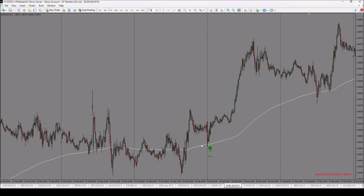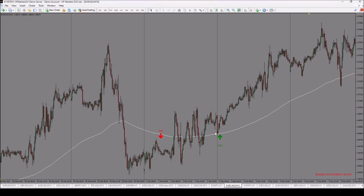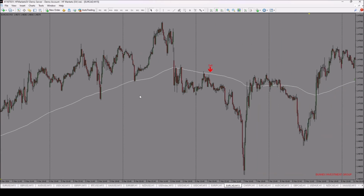In this particular case, there was a buy that went in our direction, and the first condition was satisfied: the market had to retest the 200 EMA before giving us a signal. In this particular case, a sell was issued, but the market was not coming from a retest of the 200 EMA. So when you received this on your phone, you were not going to take this signal, because it was not coming from the 200 EMA. Then in this case, the signal was fired after price came from the 200 EMA, and a signal came after the price had retested the 200 EMA. So these are actual signals.